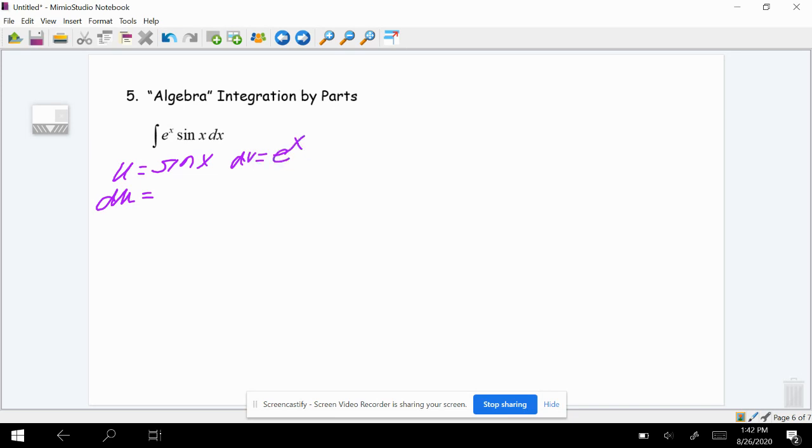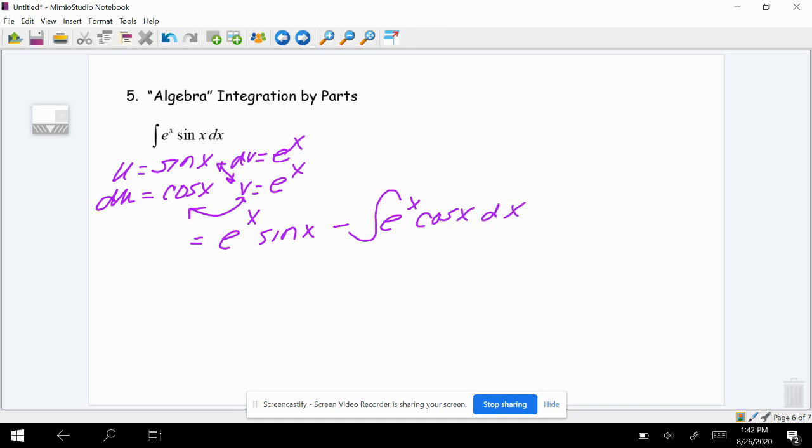So if u is sine, the derivative of sine is cosine. If dv is e to the x, the integral of e to the x is e to the x. So it starts out as this great problem that has really no adjustments. It doesn't look very bad to start with. So we end up getting e to the x sine x when I match those two up, minus the integral of e to the x cosine x. And we end up kind of back where we started. We have to do the same thing again with our u and our dv with this piece.